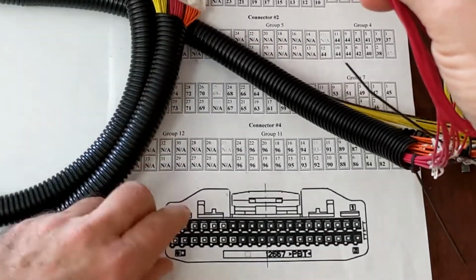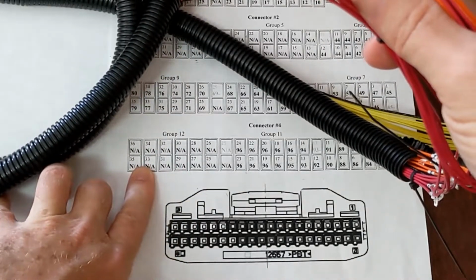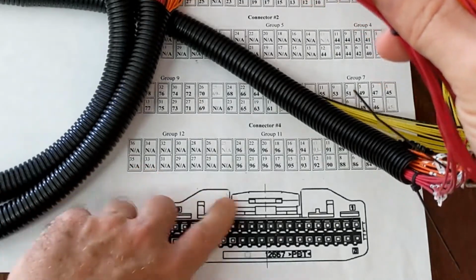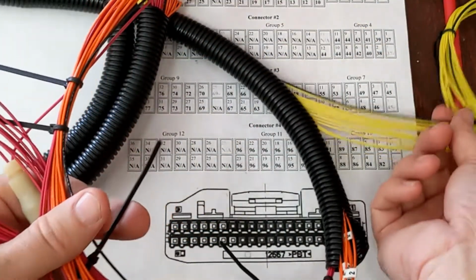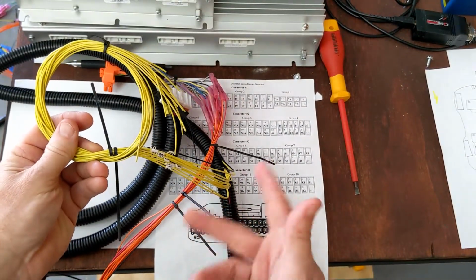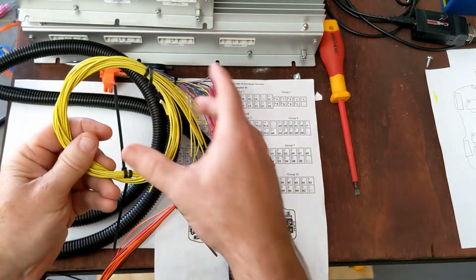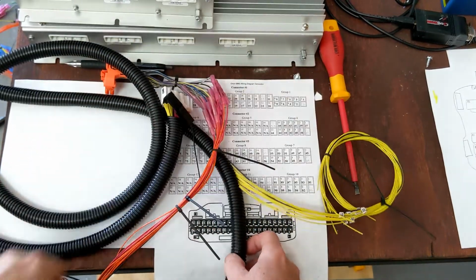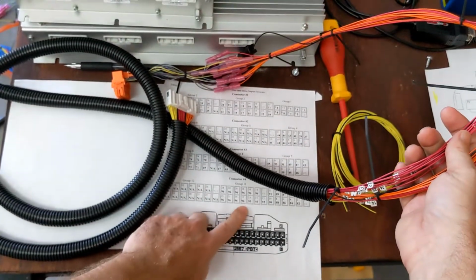Now the final group of 12 here, if you notice, they're marked with NA because we're just not using them. It's not necessary because we're finished, right? We have all 96 cells covered with taps. So when you have a group that's completely not used and there's really nothing you have to do with it, I'll just cut it off short and make sure the ends are sealed off, but they don't have to be tied together. It's just the unused ones within a partially used group of 12.